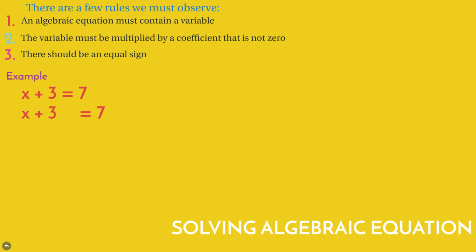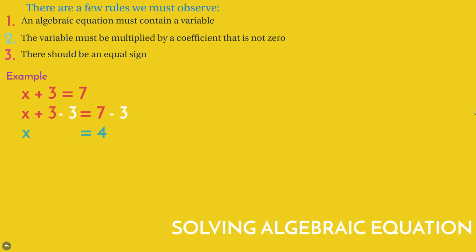And so, we subtract the expression by 3. Since this is an equation, everything that you do on the left side of the equal sign, you must do the same thing on the right side of the equal sign. In this case, we subtract every expression by 3. After you subtract them, the expression is simplified like this.